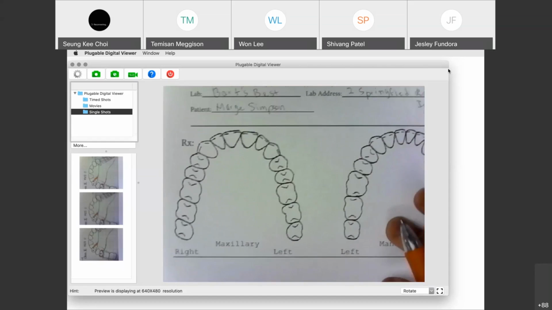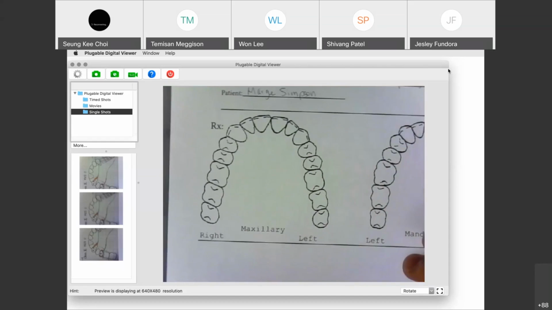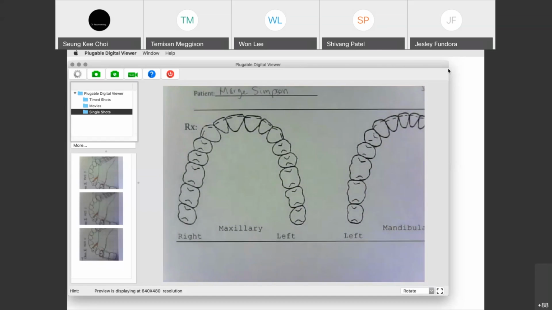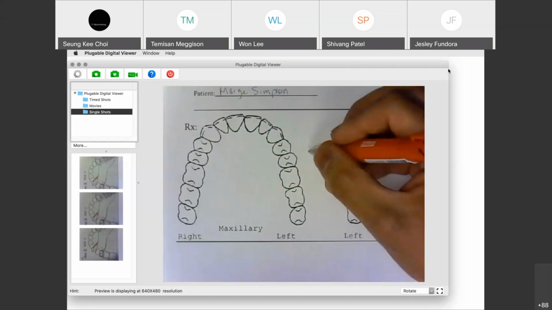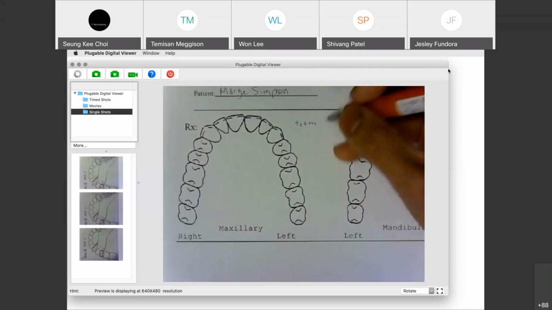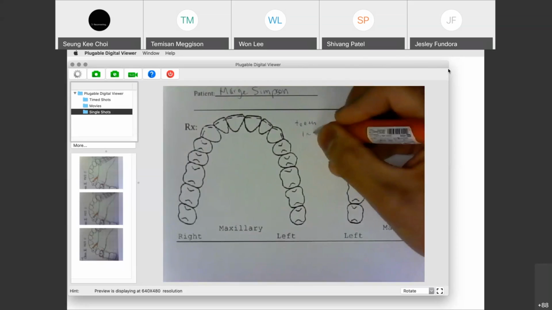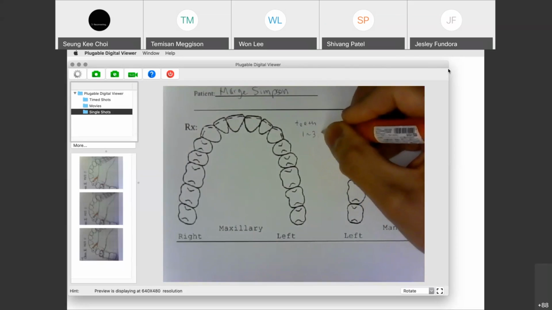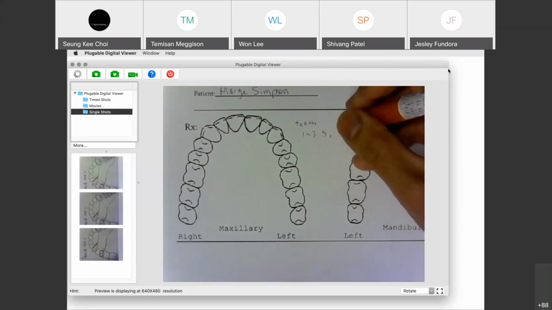Now you'll be given some sort of description of the patient's teeth. So it will say the patient's tooth 5. I'll just write it down here so we can all remember. And again, it won't be written here. It will be on a separate sheet, I believe. Teeth 1 through, let's just make it up, 3 are missing on the maxillary. So it's 5. I'll just create a violation.